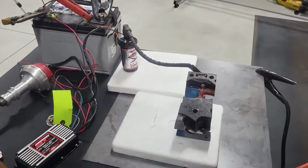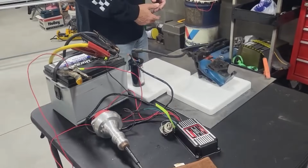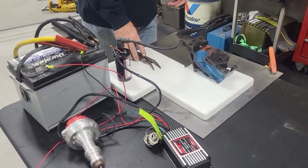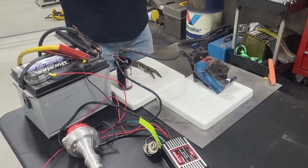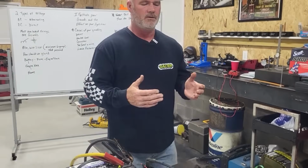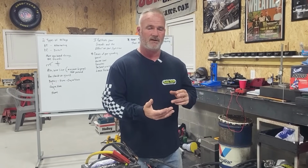And so what happens? Well, when you're doing high compression engines or throwing a bunch of fuel to it or trying to turn 8,000 and 9,000 RPMs or even 7,000 or even less than that, the engine will break up, it will misfire, it's not going to be smooth, you're going to have poor acceleration, and all because of grounding issues. So it pays for you to pay attention to little things like that. Why spend all that money on the best engine money can buy, but yet your race car is not wired correctly, or you just have poor grounds?